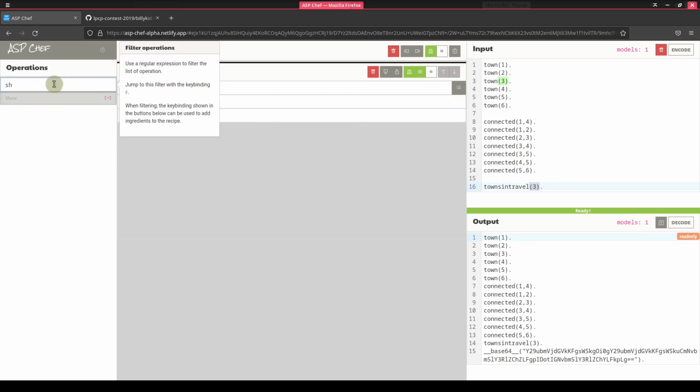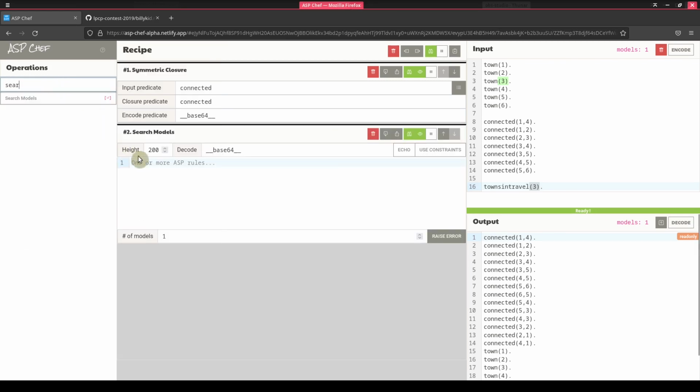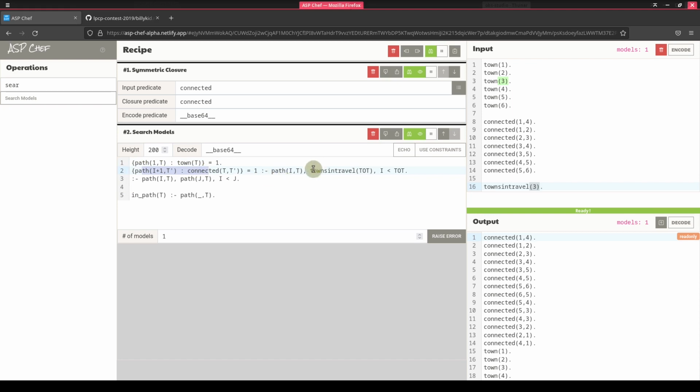So we are going to use the search model ingredient, and here I'm going to reuse something that I have in my notes. Intuitively we have a starting town, and then we are going to add the next town, and so on until we reach the total number we are interested in. We don't want duplicates. It was a requirement of the problem.